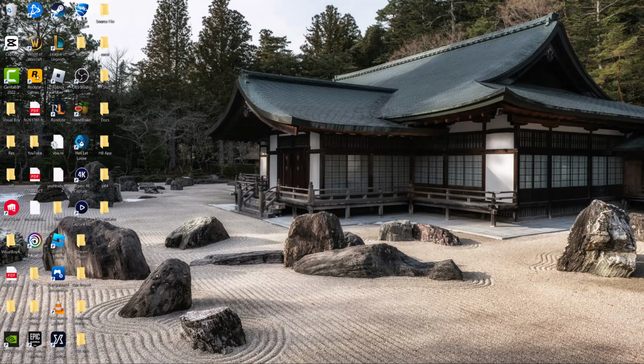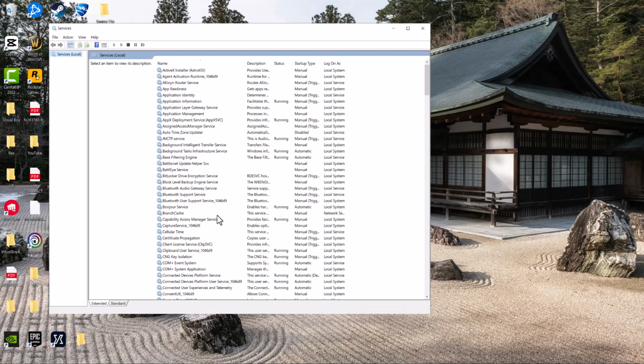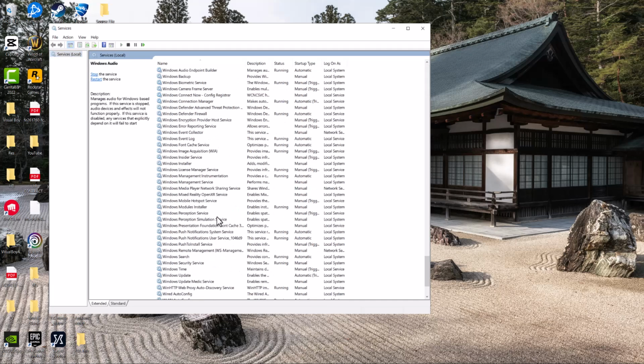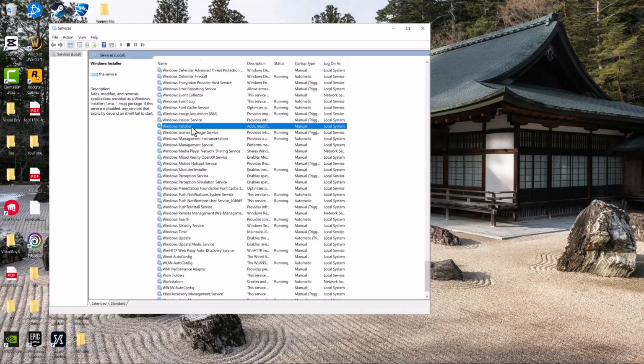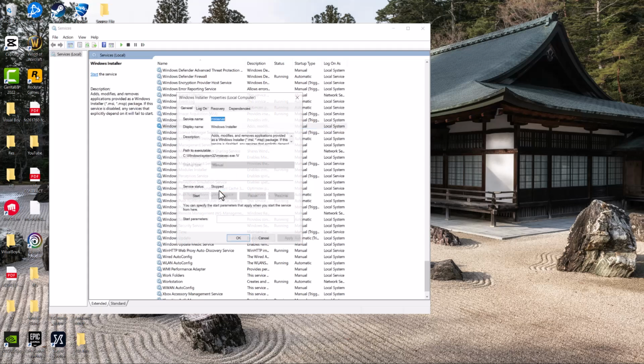If you're not able to do it with this, the next thing you can do, or maybe you want to try this instead, is go to the search bar, type in services, and in here find something called Windows Installer right here. And in here, right click on this, go to properties, and make sure this is running, so it's started. Once you do that, make sure that you are now able to uninstall said software or apps or packages or whatever, right? So once you do this, restart your computer, and you guys should be good to go and not have this error persist any longer.